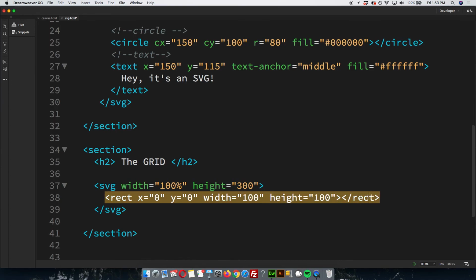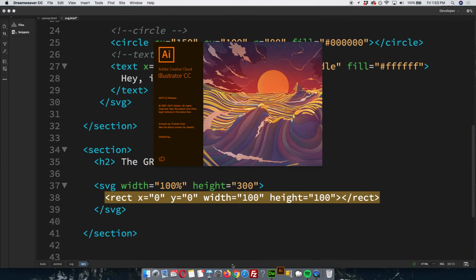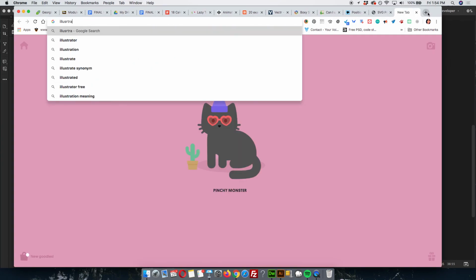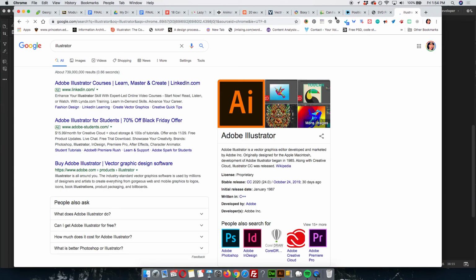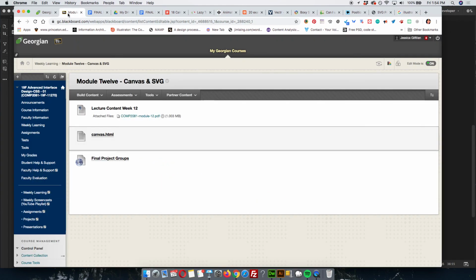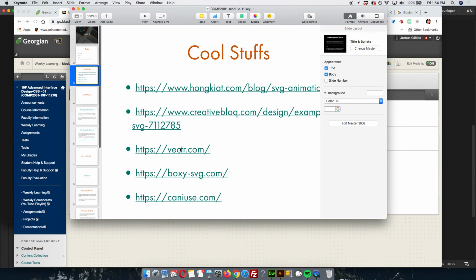Okay, so let's do one more thing before we take a break. We're just going to open up, so you can use, if you need to sign up for a free trial, Illustrator does have one, or you can just follow along as I do this. But there is that other option, the vector, which also works. So it's up to you. You can use Illustrator. There is a 30-day free membership if you want to sign up for that. But you can use vector as well, which is in your links.